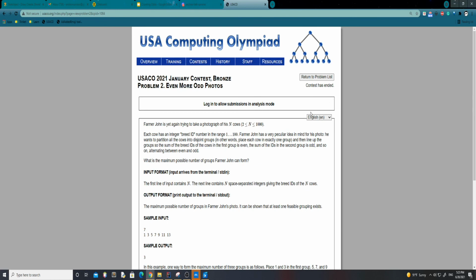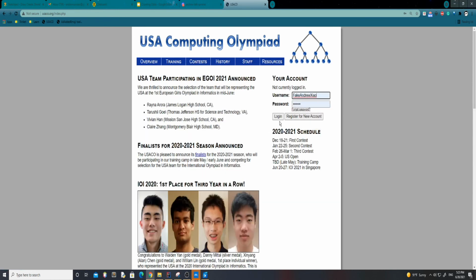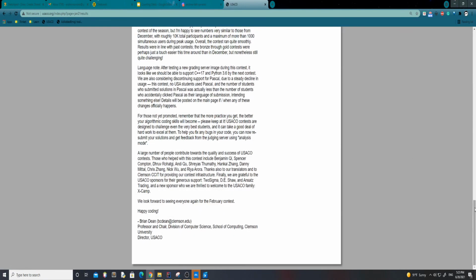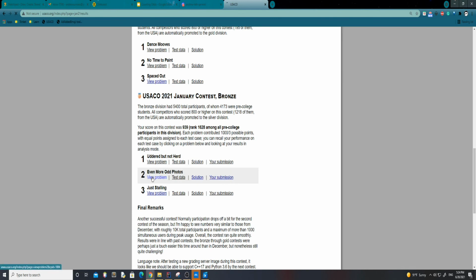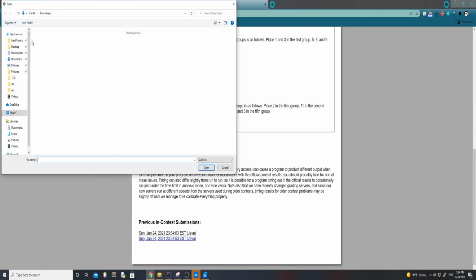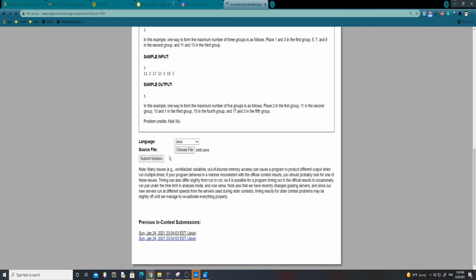Let's try logging in here. Okay, and let's try submitting it to the online grader. So choose the file here. Let's go Green Bronze, sorry, Even More Odd Photos. And let's go.